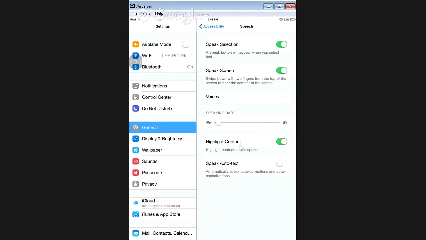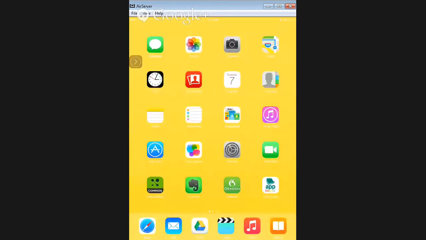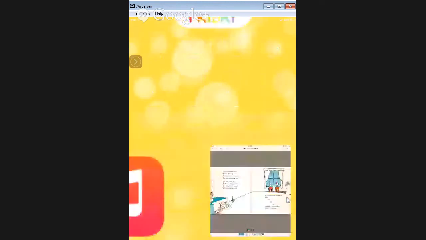I think all of the content should be highlighted as it is spoken so that students are reading along with the reader and not necessarily just listening to the story. I've slowed the rate down to almost the turtle just because you can get it going really fast. And if it's too fast, then they're not reading it. So I'm actually going to demonstrate what this is like. All my features are on. So I'm good to go. I'm going to press the home button, the circular button at the bottom of your iPad. And I'm going to bring up iBooks. My iBooks just happens to be right here to demonstrate this.